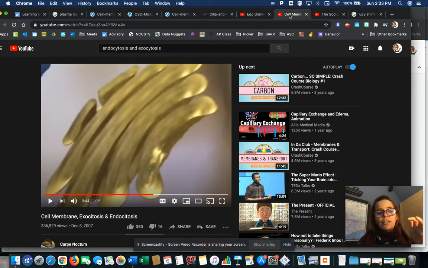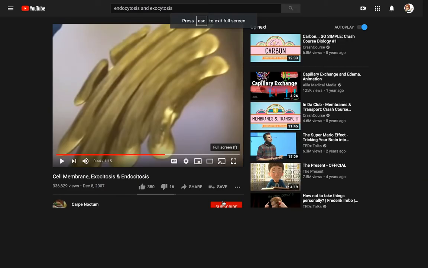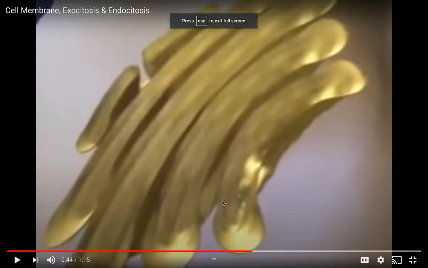But I want you to look at what they're showing here, because you start to get the hang of something. This is a Golgi that we're looking at right now. And so just watch, it's going to package something into a vesicle. And then they're going to turn that vesicle and look at it at the molecular level. And you'll start to see the phospholipid bilayer. And you'll be like, oh, now I get it.